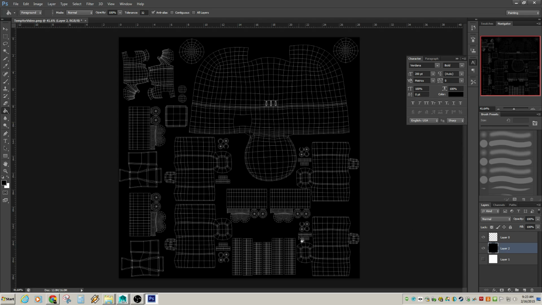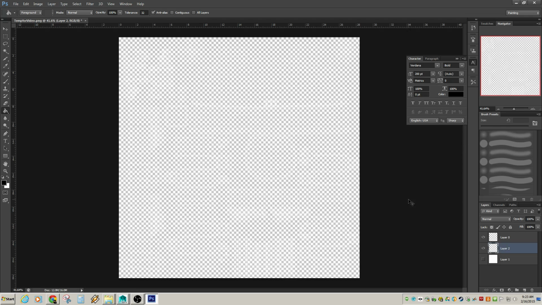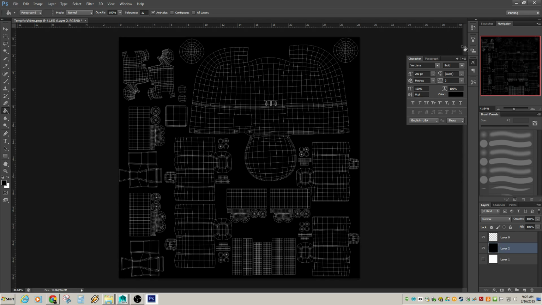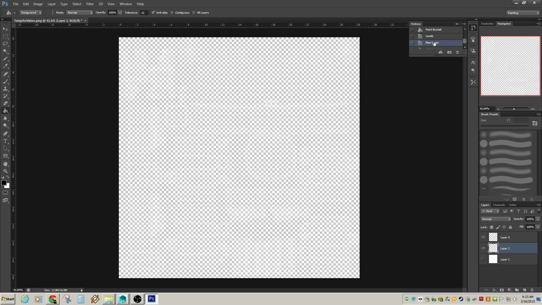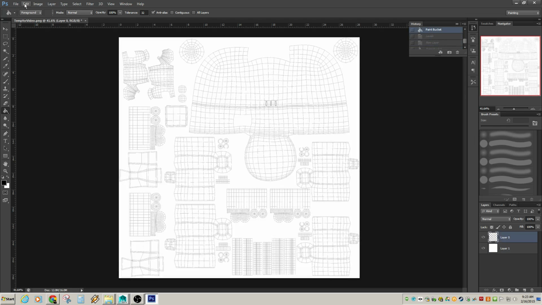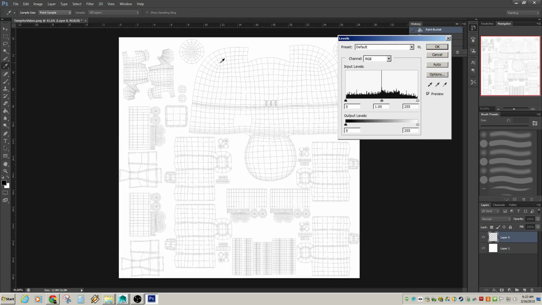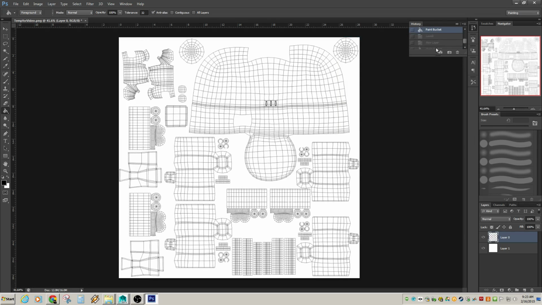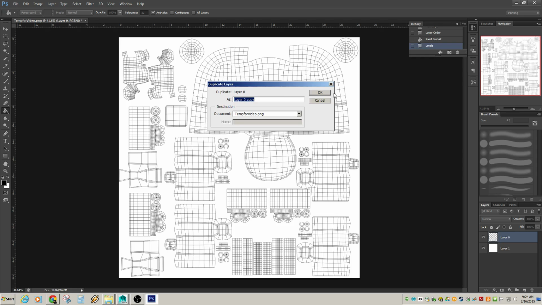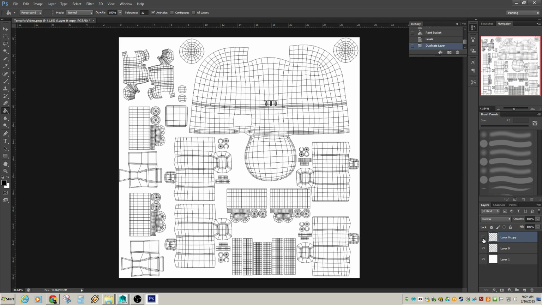If it's going to be a darker object, then maybe you want to start with a darker base, and so you'll make those lines white. Let me go back a few steps here in history. New layer. There we go. So let's just go ahead and make them black. Adjustments, Levels, make these completely black. I'd say that's still not dark enough for me to see the detail I wanted. I can always duplicate this layer. It makes it a little darker, and so now I have two layers, and then I can just merge that top one down with Control E.